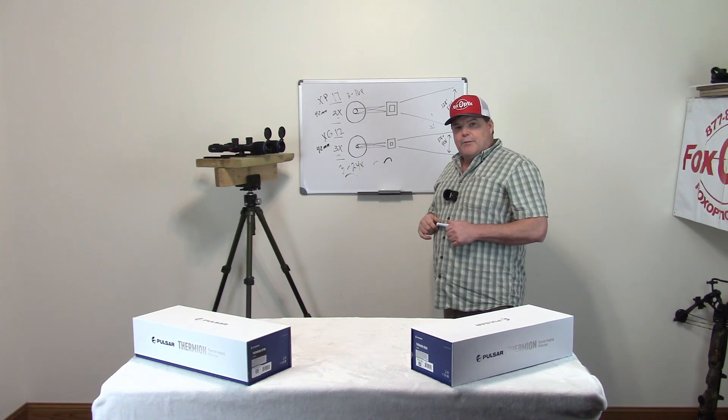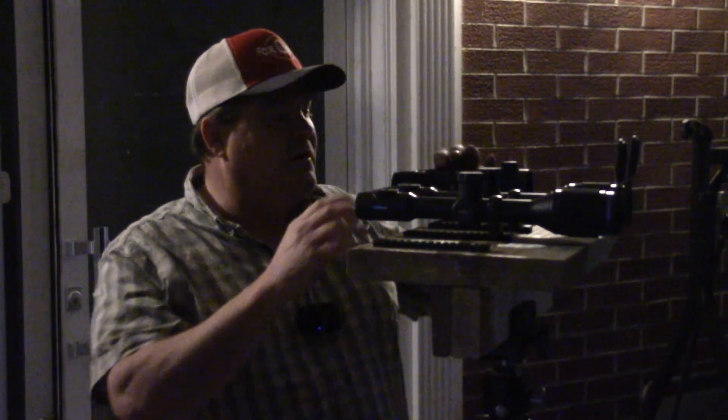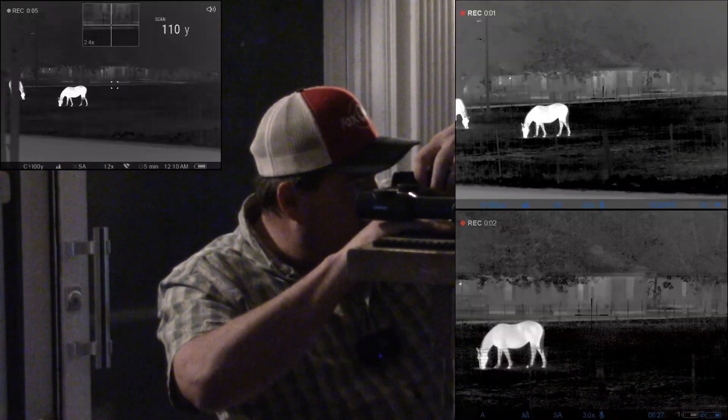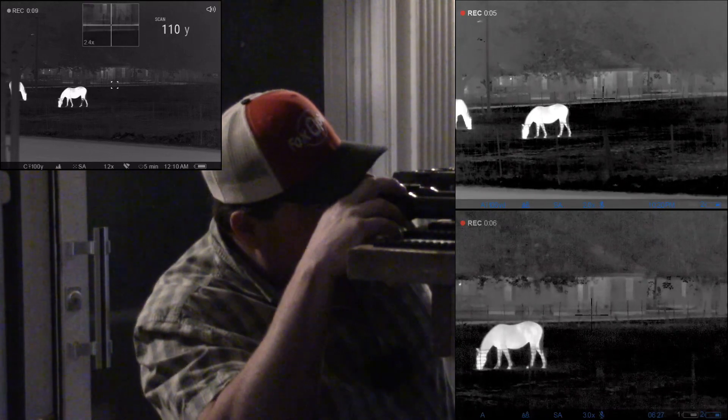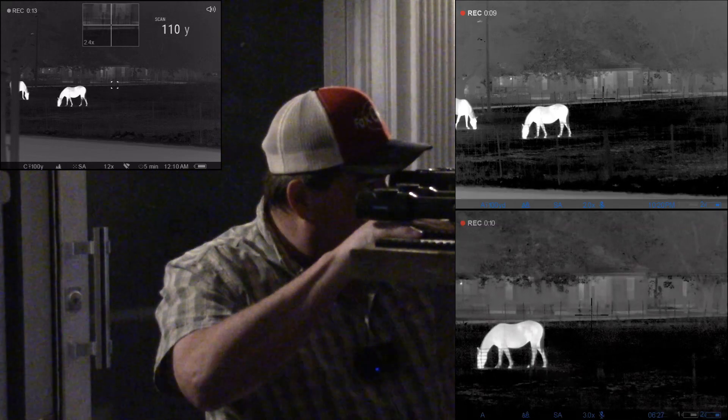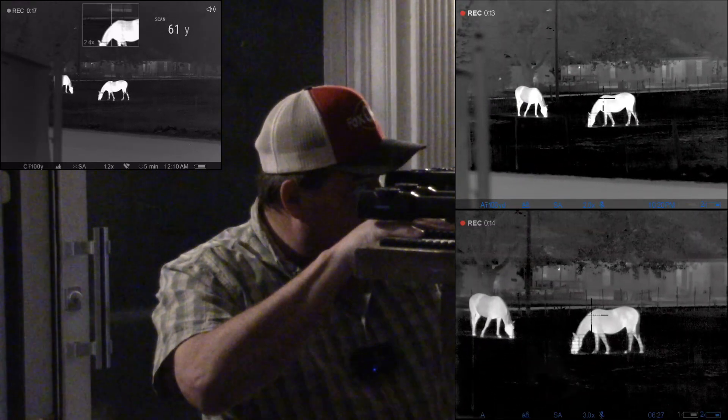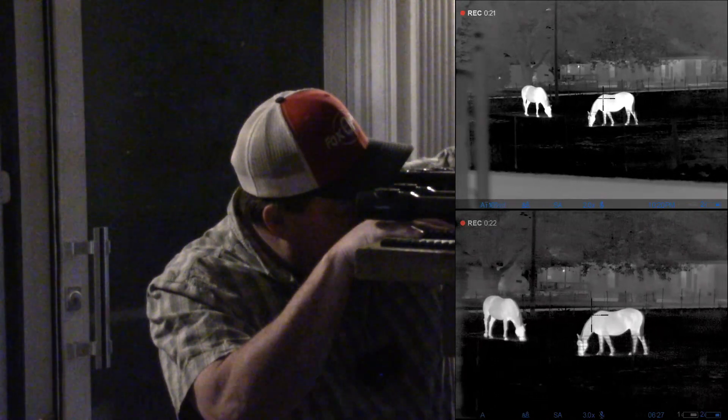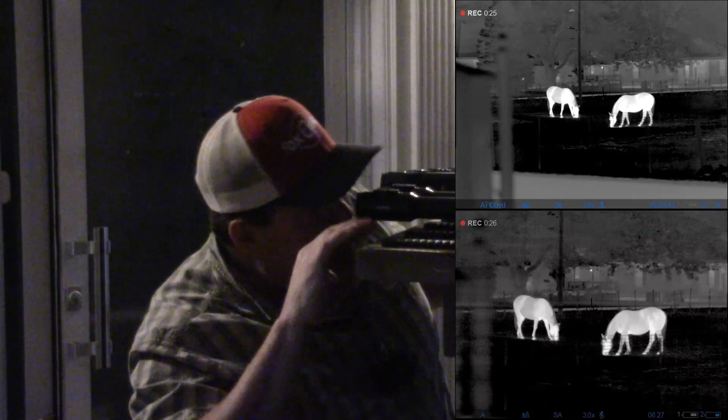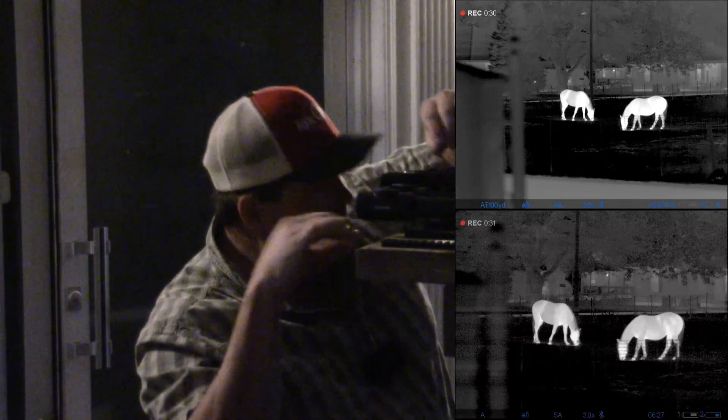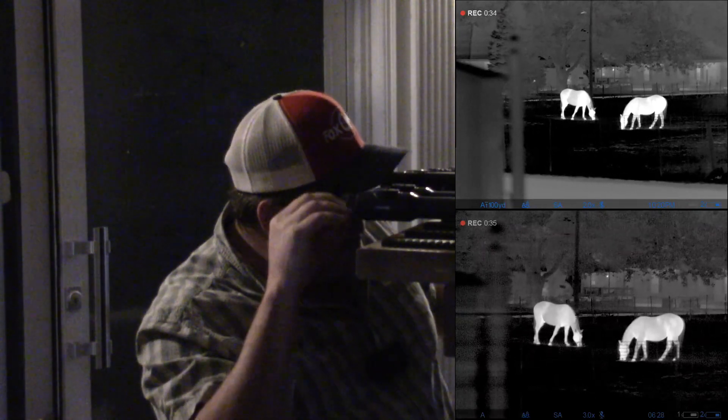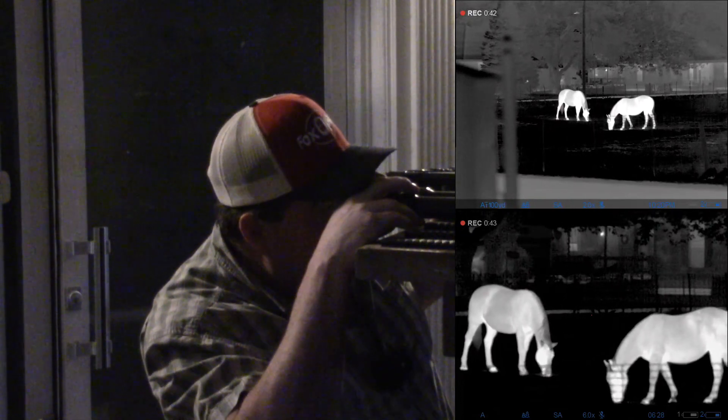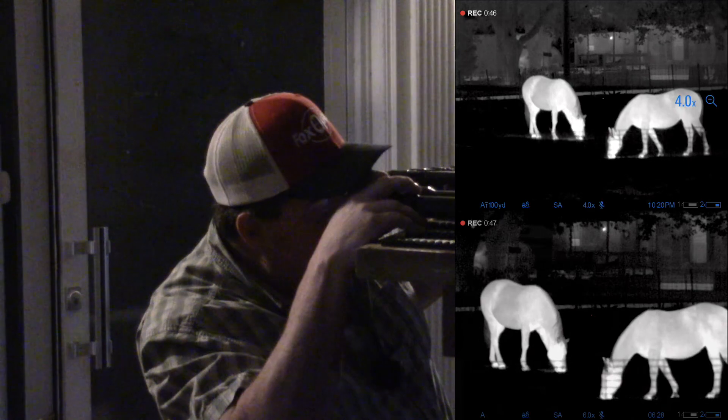Okay, I'm going to go ahead and start the record and all of these, we'll get them fired up here, and I'm going to go ahead and nuke them all so we're starting with fresh nukes on all of them which is basically just calibration. So I've got this one in the scan mode on the range finder as you can see them horses are, that one's 61 yards, that one's about 72, so I'm going to hold right there so you can kind of see between the difference in field of view between those two. And then we'll bump magnification, so there's 6x, that fence is kind of in the way but I think that'll give you a pretty good idea. There's four, there's eight in the XP50.